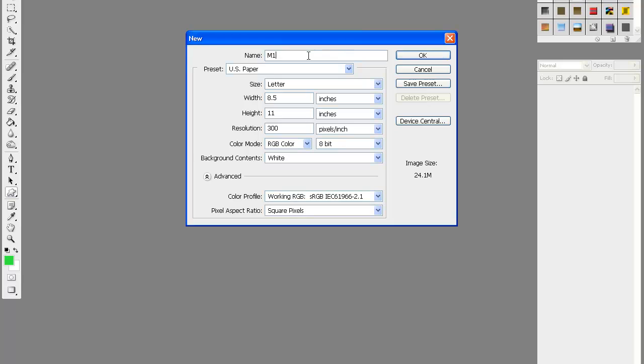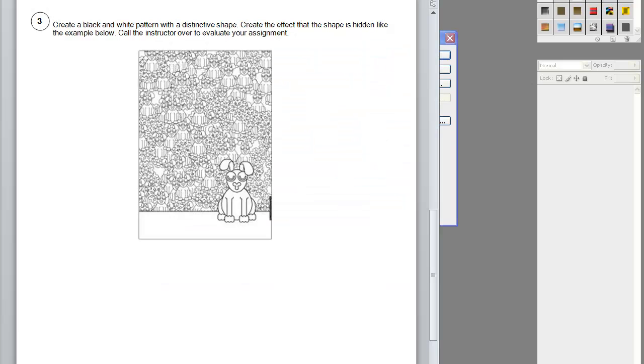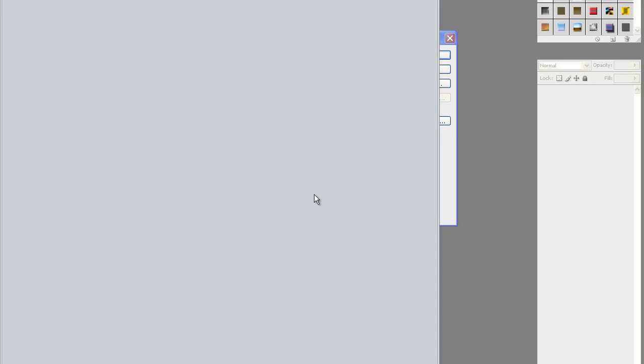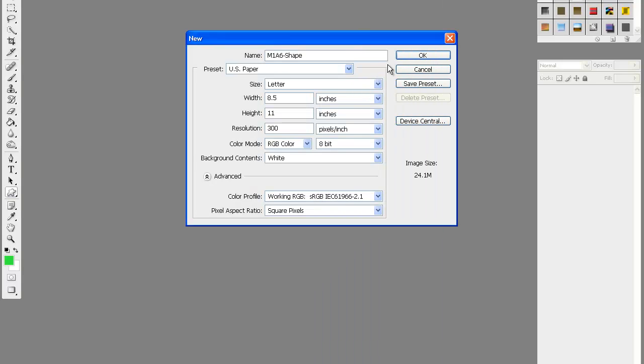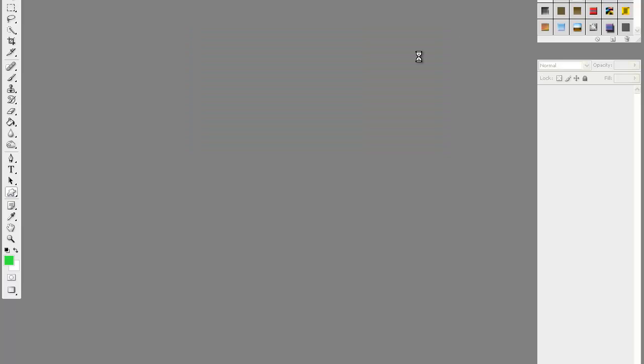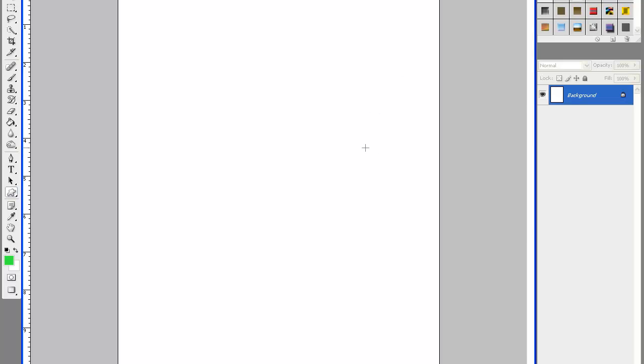Titled Module 1, Assignment 6, Shape. Then hit OK.